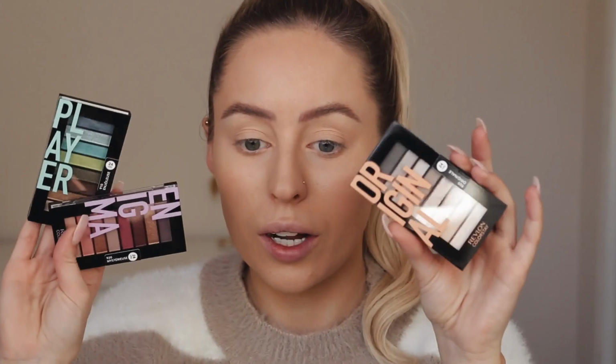So these are like little Revlon palettes. I'm using a lot of Revlon stuff today. Am I? Yeah. I've just gotten a few packages in PR lately from Revlon. They've come out with some new stuff and it actually looks really cute. Usually I'm not really bothered by Revlon. I don't want to be rude, but their products always seem to me marketed towards older women, like people like my mom. Not that my mom's old, but just like 40s, you know what I mean? Just the colors and stuff.